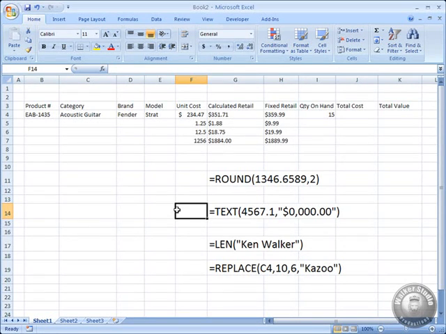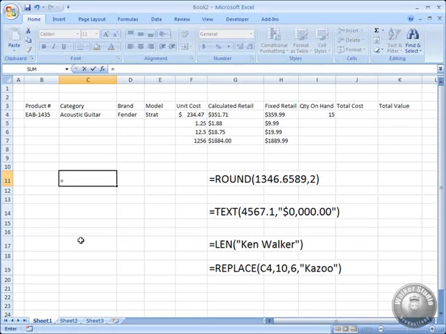is the IF function. And I'll go ahead and start that over here just as an example. With the IF function, it's really very simple. It has a test that it performs, and then based on that test, it has an outcome. So we have an outcome if the test is true, and then we have an outcome if the test is false, or if the result of the test is false.